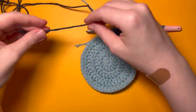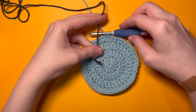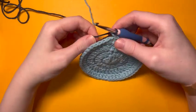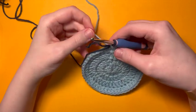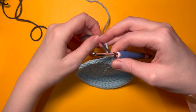Okay, the crystal ball. We're going to change color again to our stand color, whatever you want the crystal ball to stand on. That's the color you'll have. We're just going to pull these tails. I've already fastened off my light blue, but you can do that now if you want to.